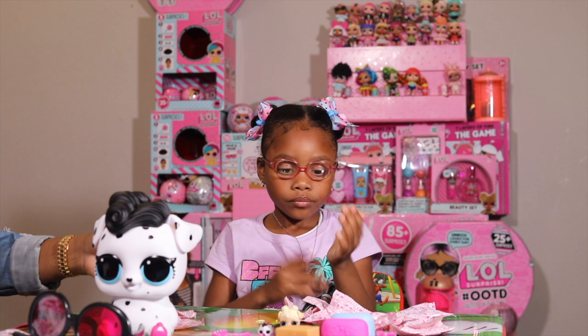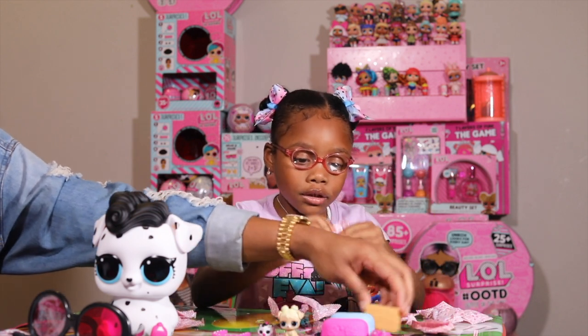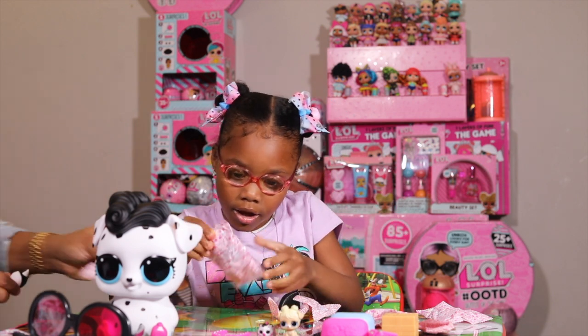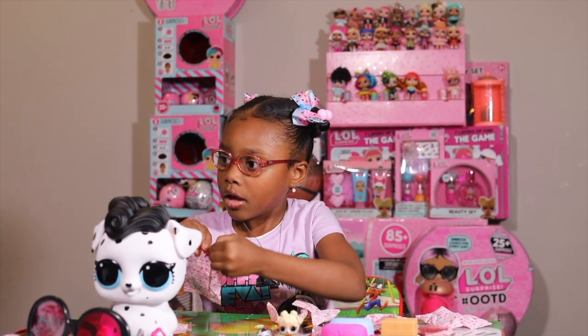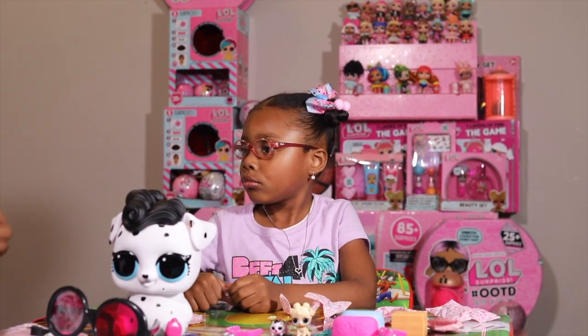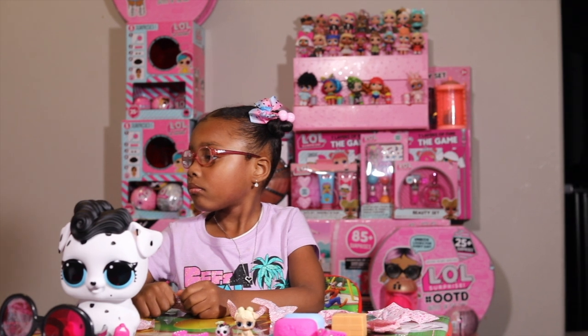Open the blind bags up first, and then we'll do that. I already opened different blind bags. So I'm going to open this one. Okay, so these are the ones that you already opened. Oh, I forgot. This one is empty. You got this one already. Wow. Did you feel something? Nope, I don't feel anything. Yeah, we opened. Oh, you're absolutely right.